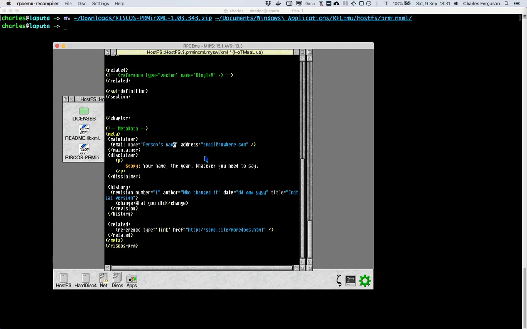So we've got the maintainer's name. So I'm going to give my own name here, Jeff, and my email address, Jeff at jeff.org. And there's a copyright disclaimer.